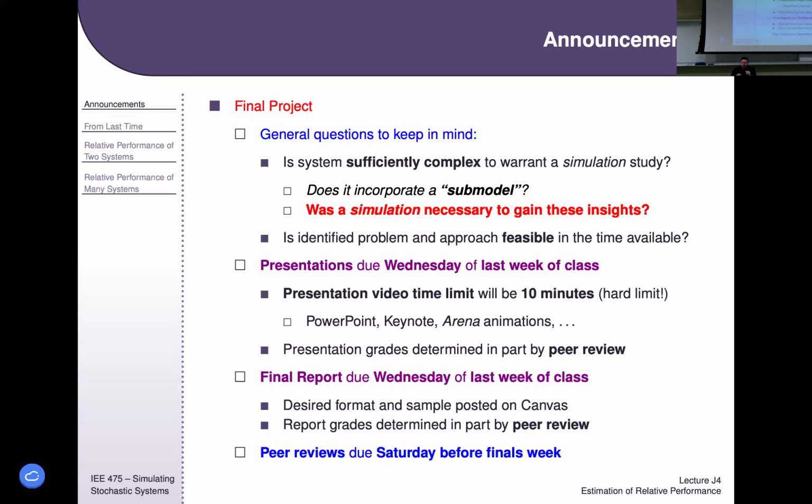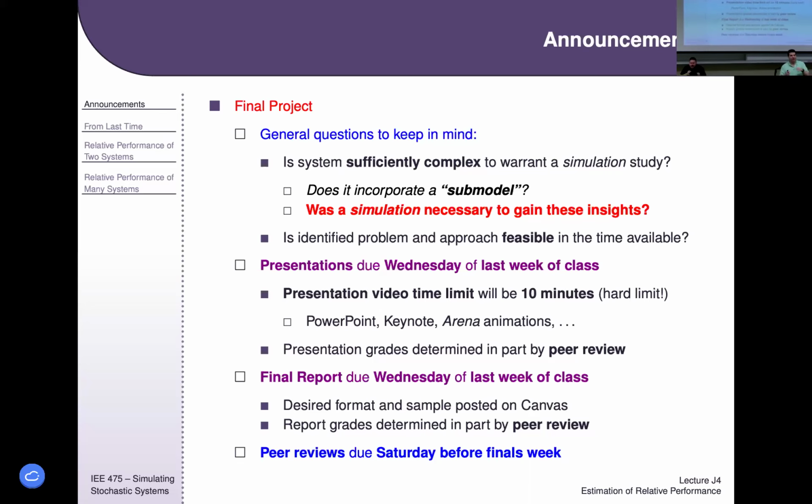The feedback coming back from the input modeling assignment: most people have probably gone too ambitious in some cases, studying a lot of decision variables and all that. And I've tried to give the feedback to just pick one of them. If you've figured out that there are 2 different ways we could organize how an order is put together at a restaurant, then rather than studying that and cashiers and all these other things, just focus on the one thing. It's a small project, and all you really have to do is say, is there a difference between an as-is system and a proposed change in the system? That's a fine thing to do. You don't have to optimize over every possible decision variable.